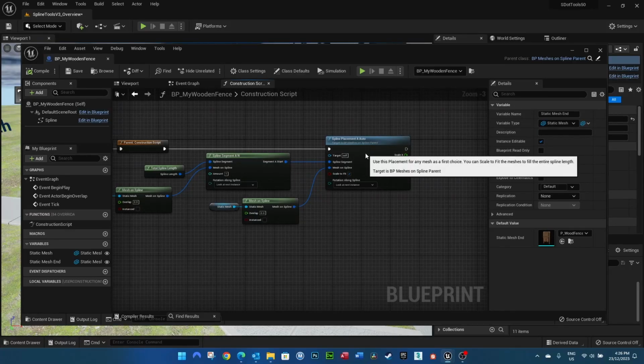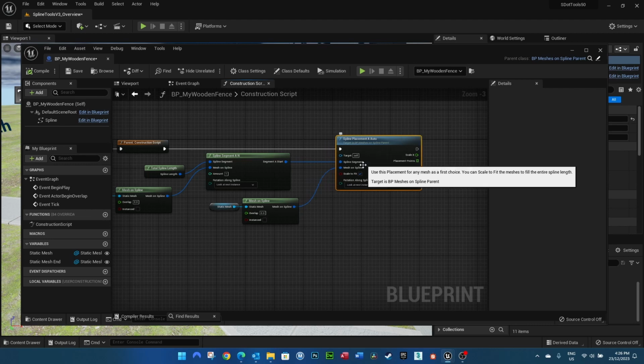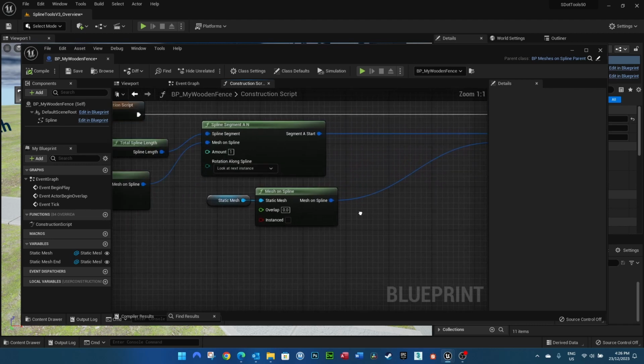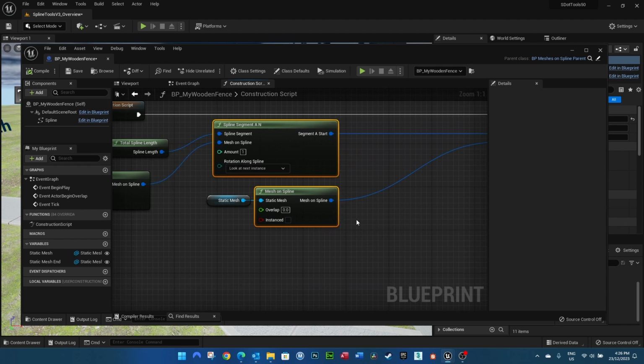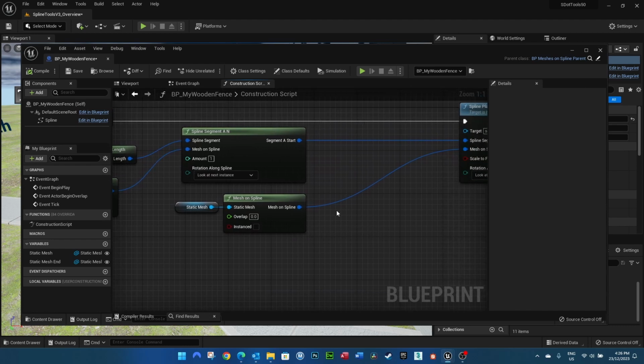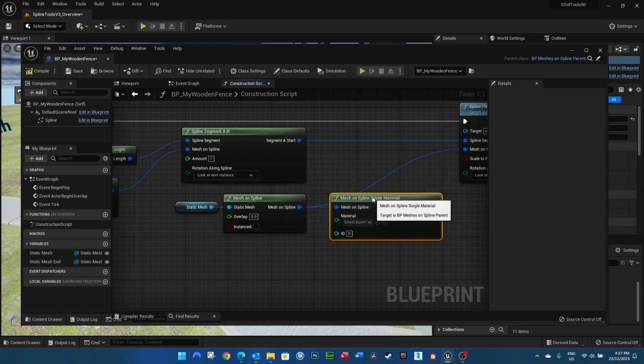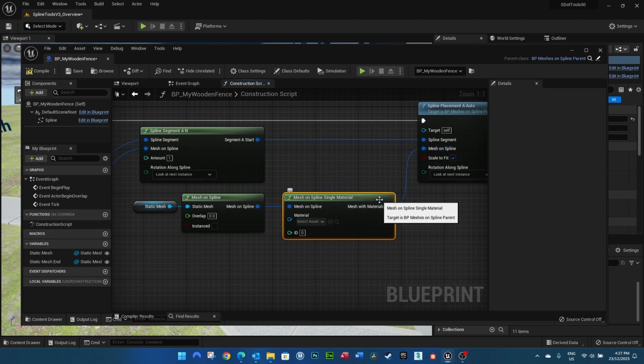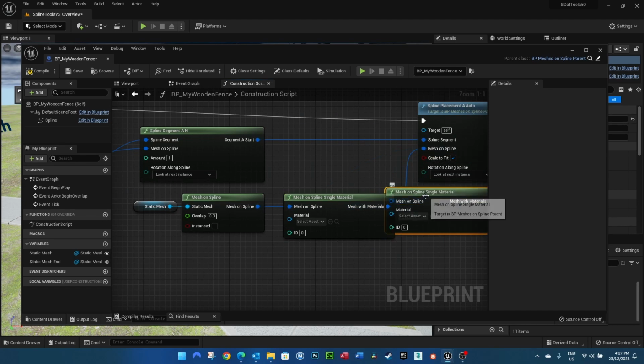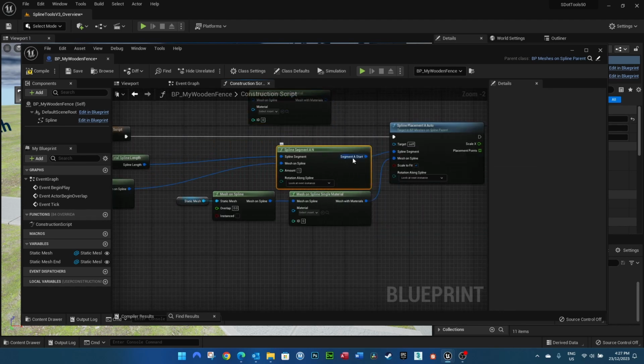We'll need some additional nodes to be able to change the material of the blueprint. There are modification nodes that go between the mesh on spline node and the placement node. Add the single material node and place it between the two existing nodes. It has to be done for both the standard and the end mesh on spline.